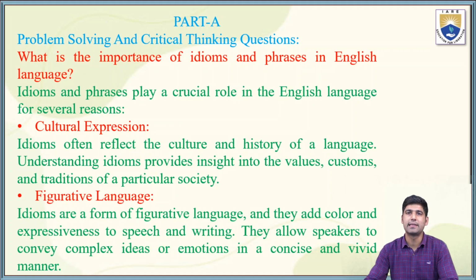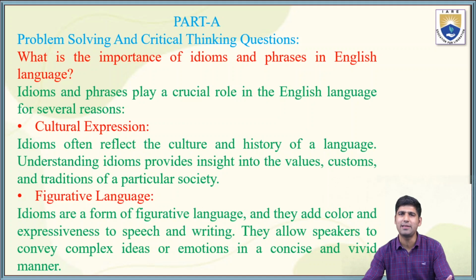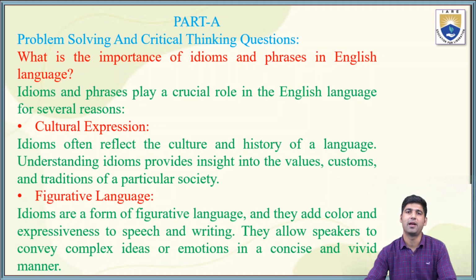Then the next importance of idioms and phrases is that they are figurative language. Now what is figurative language? Idioms are a form of figurative language, and they add color and expressiveness to speech and writing. Figurative language means when we are using some figures of speech like simile, metaphor, oxymoron, onomatopoeia, the different poetic devices or figures of speech in our writing.